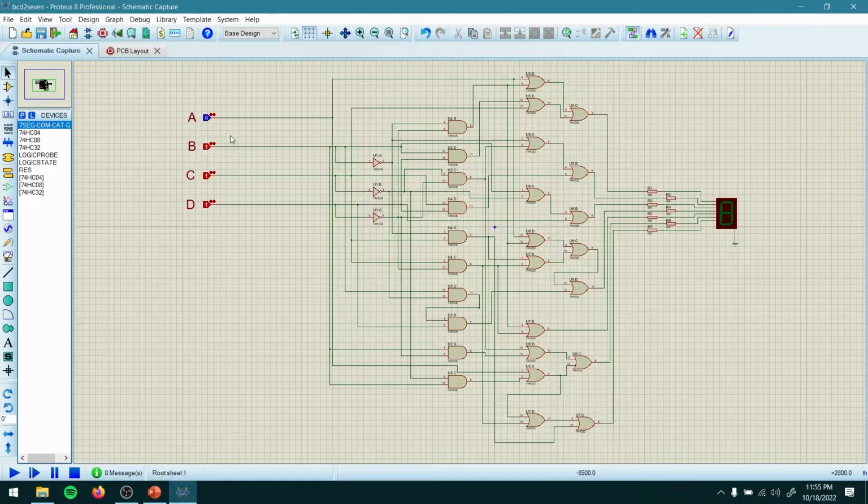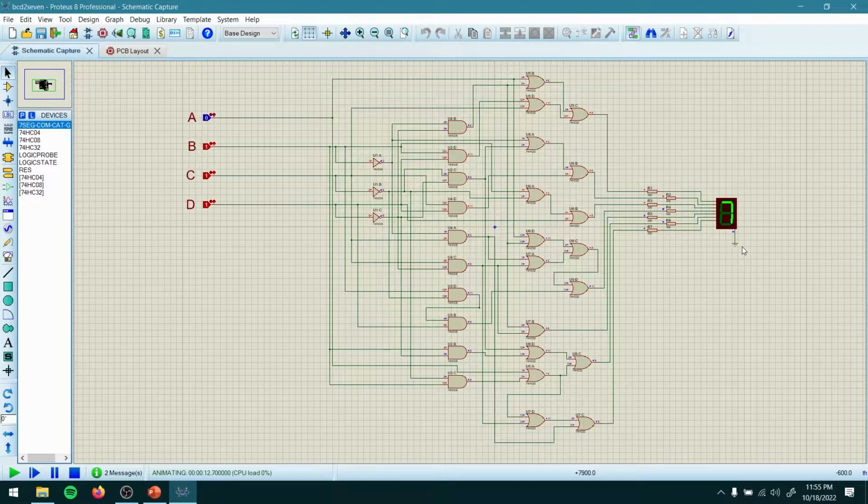So here in the input side you can see a 4-bit input which is the BCD input, and at the output we have a 7 segment display to show the output. If I just try to simulate it here, you will see that at the input, as A is the most significant bit, that means now it's giving 0 1 1 1 in the input, so at the output we should get 7. So we are getting 7 here.